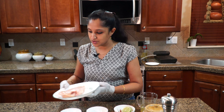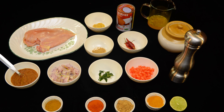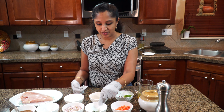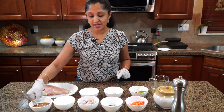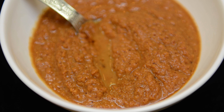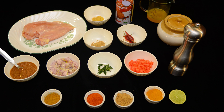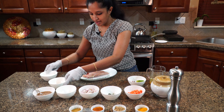I have one chicken breast cut into a butterfly shape. Along with the chicken, we need some homemade chicken broth, lime, a few dried red chilies, ginger garlic paste, coconut milk, one deseeded roma-size tomato, fresh curry leaves, a few shallots, fennel powder, thick coconut dry roasted into paste, and the spices: black pepper, turmeric powder, coriander powder, red chili powder, and garam masala.